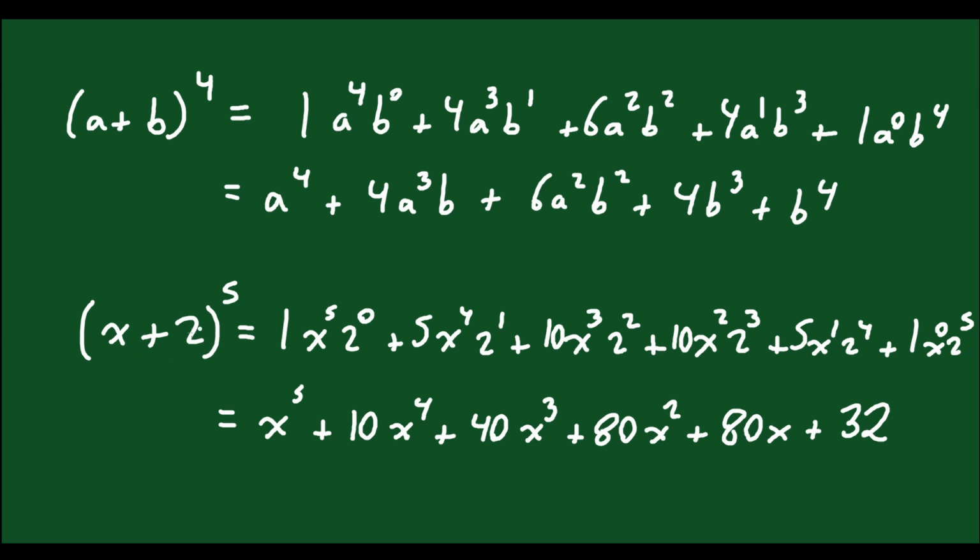or your x and your number, or whatever you have, write them together where the x, or the first term, has the biggest exponent, the second term has the smallest exponent, and then keep adding them where the exponent on the first one shrinks down to 0, the exponent on the second one grows to 5, write all those out, and then just leave a space to plug in the coefficients from Pascal's triangle.